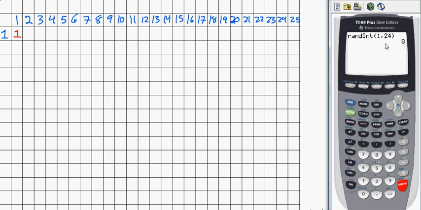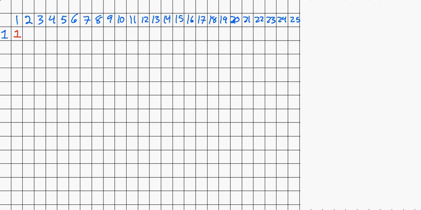So when this randint function shows me an 8, it's going to be 1, 2, 3, 4, 5, 6, 7, 8, which is actually going to be here. So what I'm going to do is put a 1. Oh, wait, this is day 2. So now this person knows, and Jack knows.